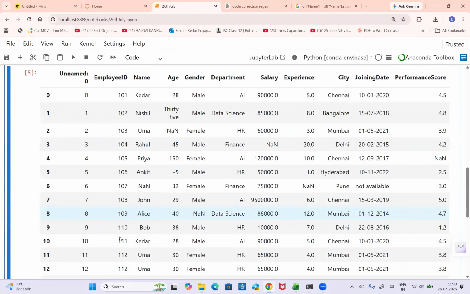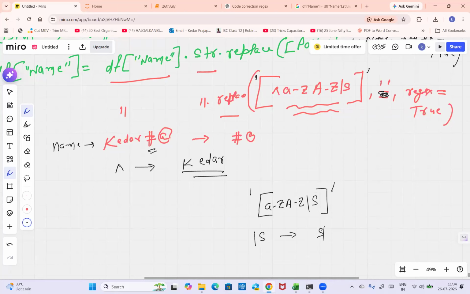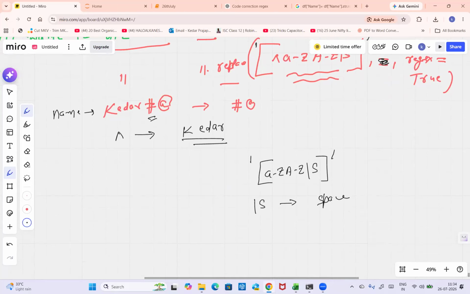Then A to Z, A to Z, and I've taken. So basically in any programming language, this forward slash s, right? It is an escape character. So it will give you a space. Forward slash n will take you to a new line.